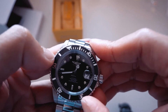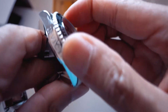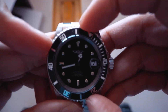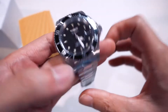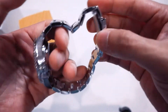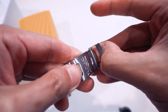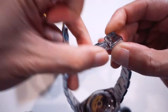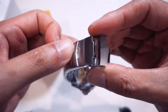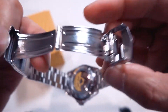The bezel is virtually impossible to turn. The bracelet feels a little cheap — it looks nice but it's a little cheap, so I'm going to be changing that. The clasp feels very flimsy to come off, but luckily this part is very hard to actually get the clasp off — that's a plus for some people, though it could be a negative for others.